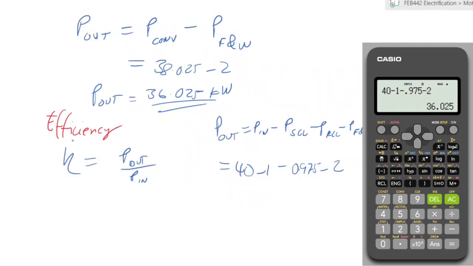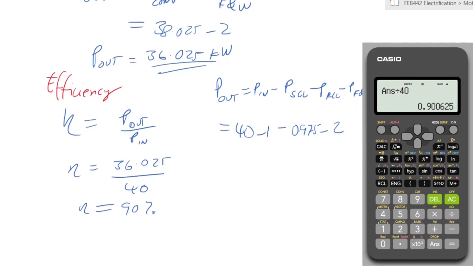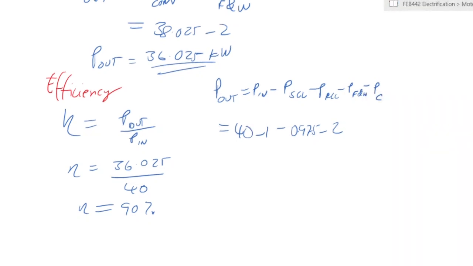So finally, your efficiency is equal to 36.025 over 40, which is around 90%. So it's not too bad in terms of efficiency for a machine. It is bearable. 90% is, in engineering terms, not too bad for a machine. Internal combustion engines have way, way less than that. So I guess as a means of energy conversion, it's not significantly terrible. Okay. So I think we'll stop there.